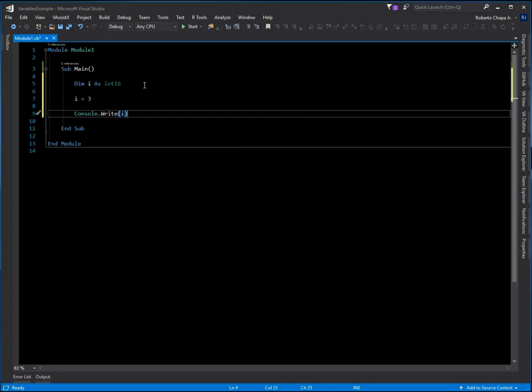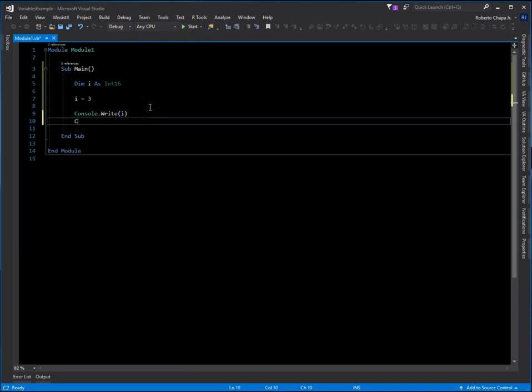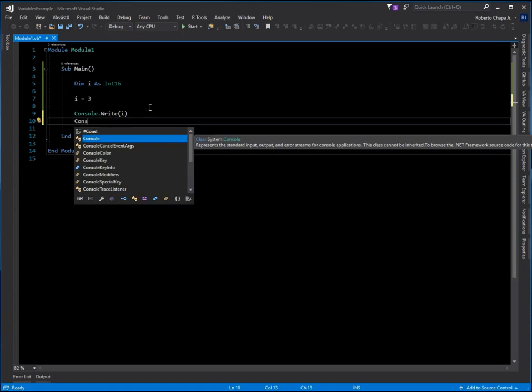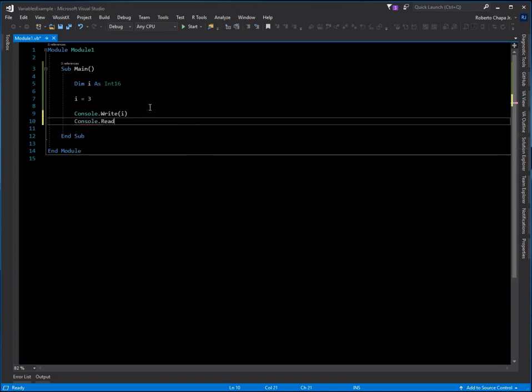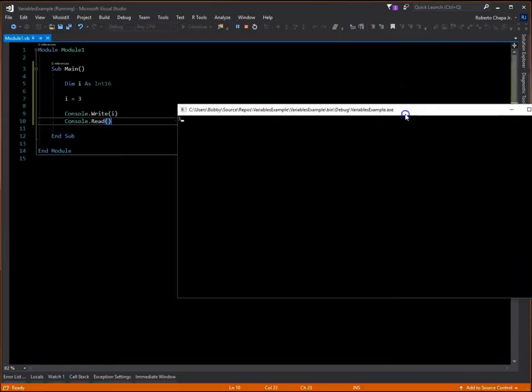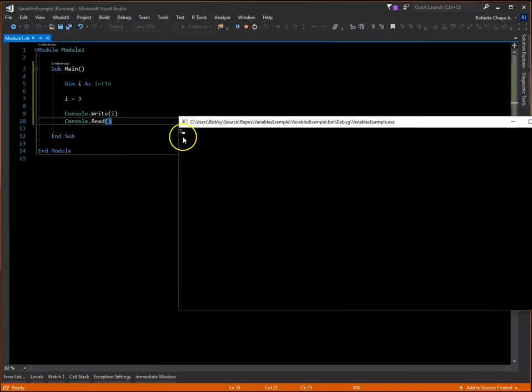And if you were to just run it like this, what will happen is it'll compile and it's going to go away instantly. So you have to do something to make it stop. So that's where the next one comes in, console.read. And then this will pause it after it runs. So we can run that again, and our console pops up, and you can see the output was 3.